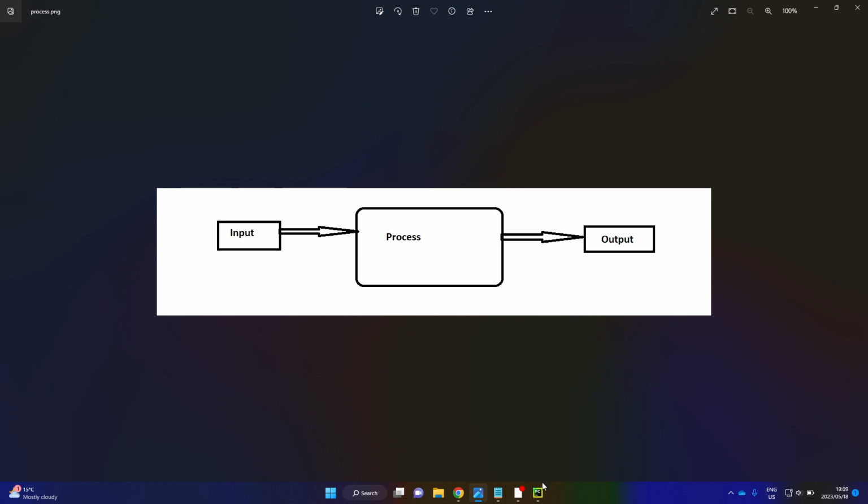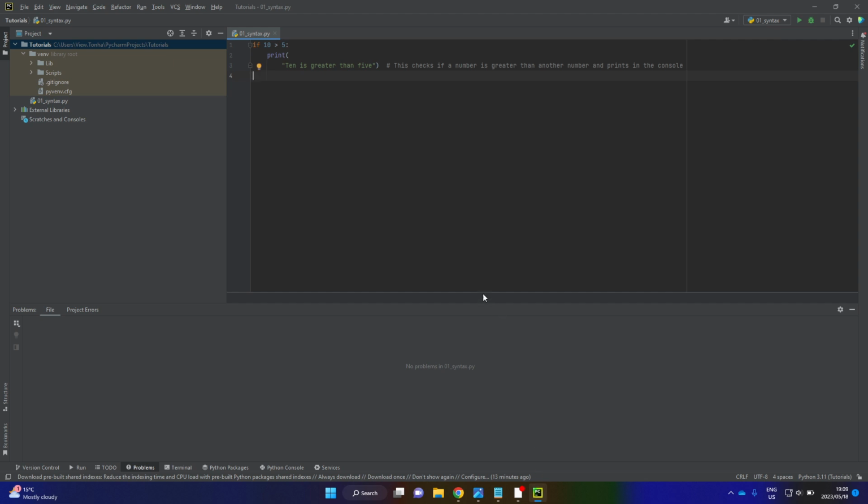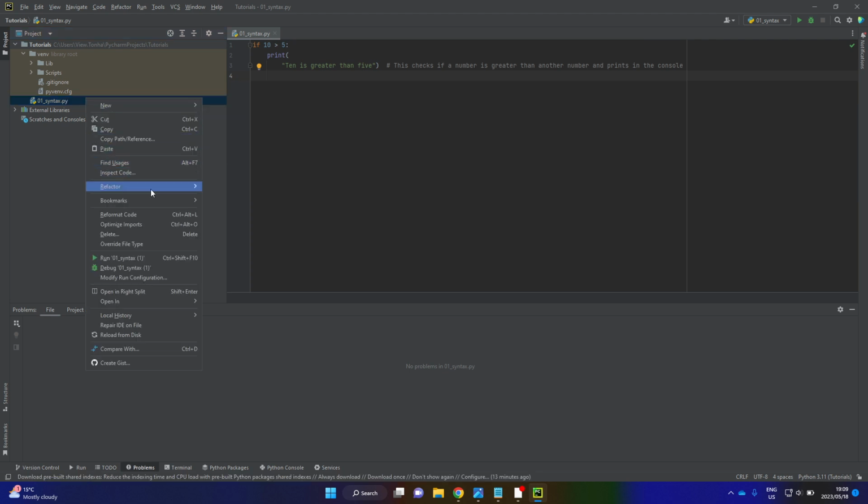If we go back to PyCharm, if you open your project, it gets to where we left off, where we did our first program. The only thing I changed is that I renamed this file. You can do the same by right clicking, refactor, and rename.